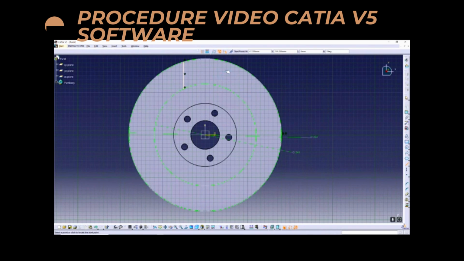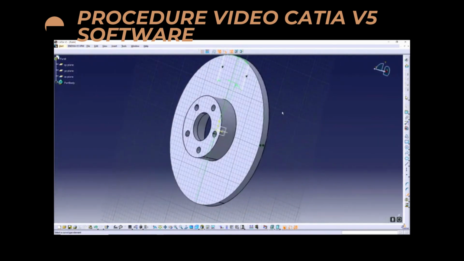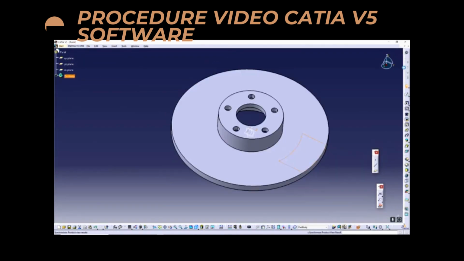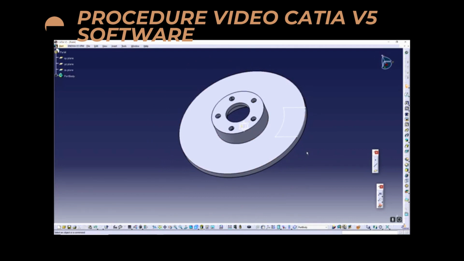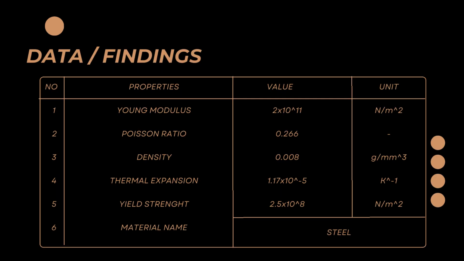The last step is to draw the surface of the brake pad, and then we can get the information about the pressure that has been given to the disc brake from the compression of the brake pad.